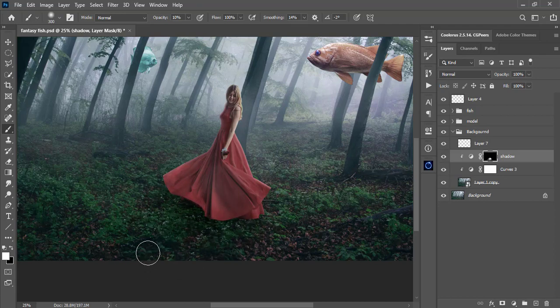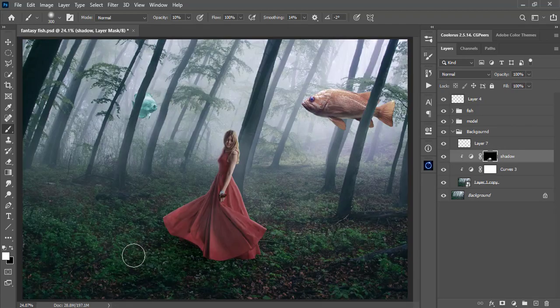And I'm not going to paint any strong shadows because you can see on the background there are no hard shadows or strong shadows, and I just want to blend this with the background, with the whole image. Now I think I'm going to just leave it there. It looks much better right now. It looks really good.